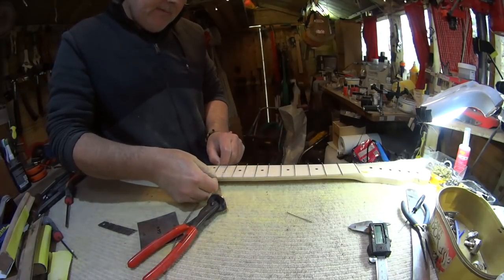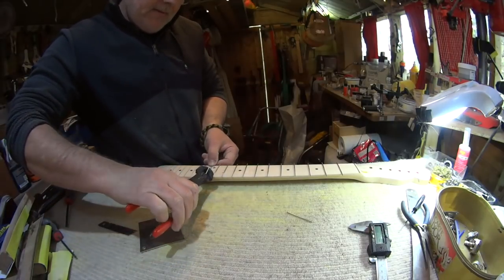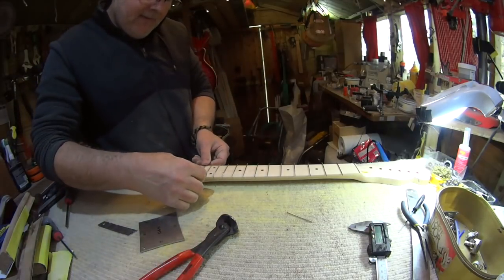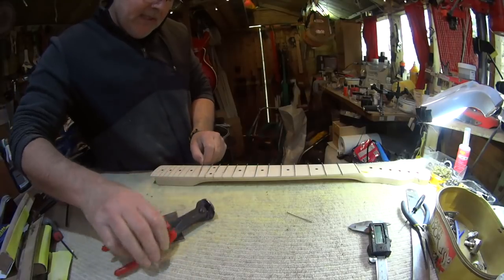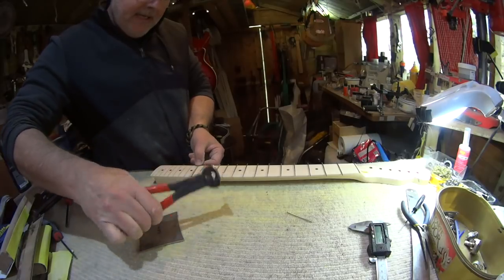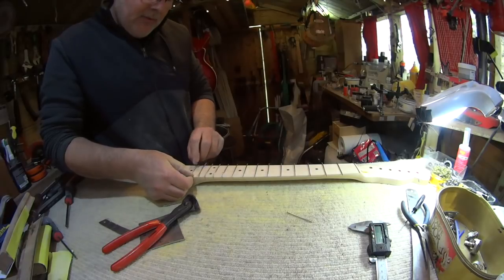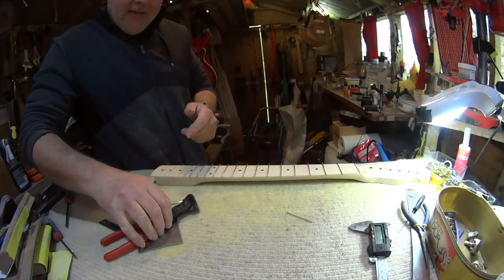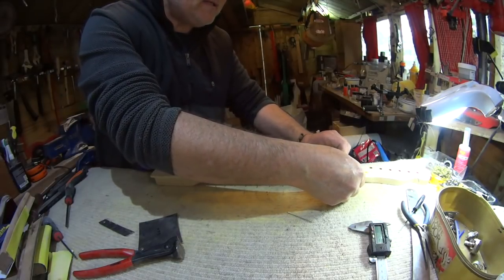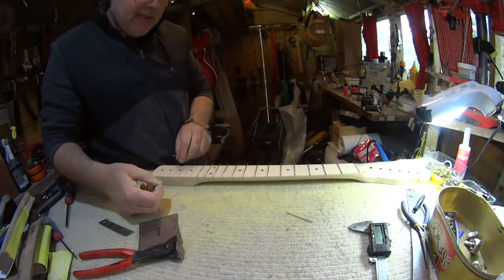The thing about the jumbo wire that I like is that it does give me loads of leeway to level and get things perfect. With the thinner stuff, lower stuff, if the fretting isn't great, then I'm up against it straight away, and I will potentially lose too much metal in order to get it level, to make it play. Now with a 16-inch radius, that's not such a bad thing here, because it's there you go, I'll switch that out. If I can, 16-inch radius.